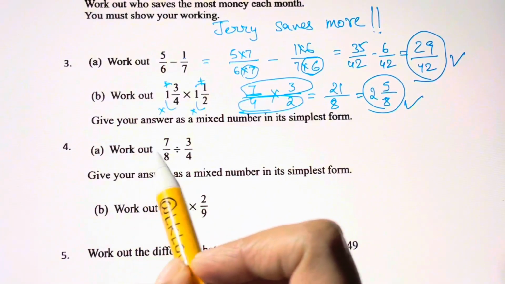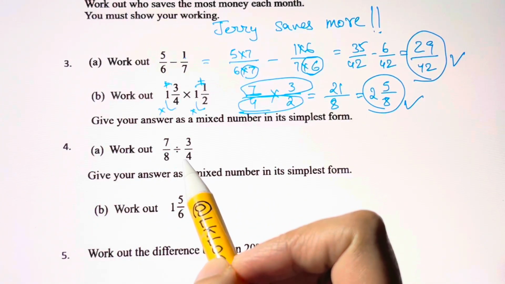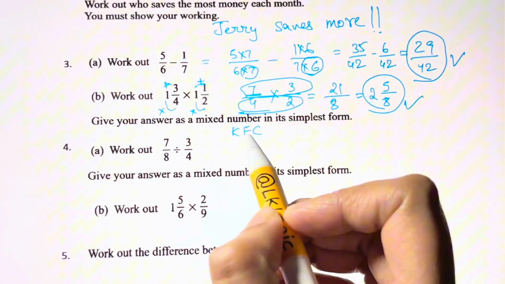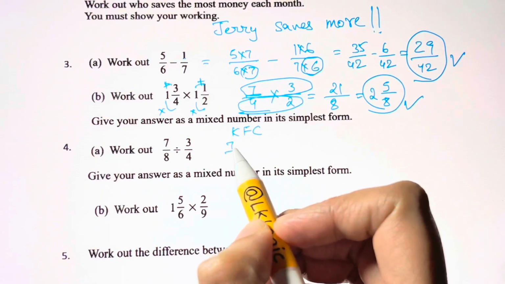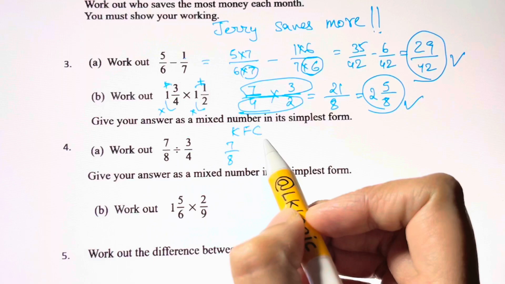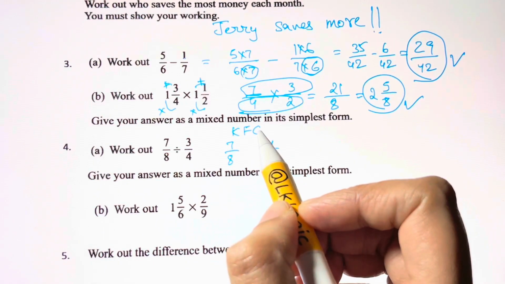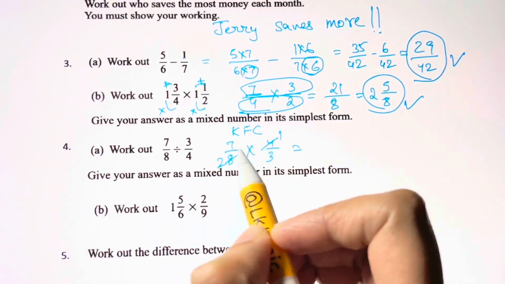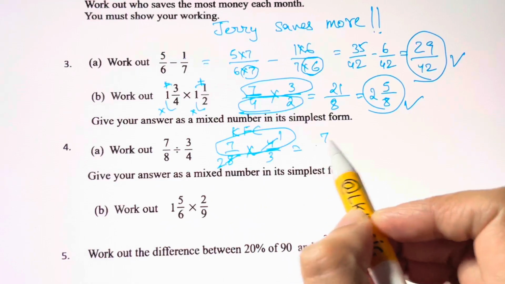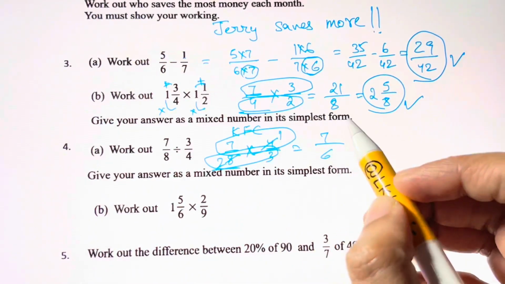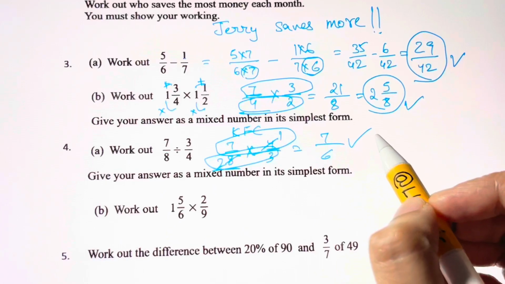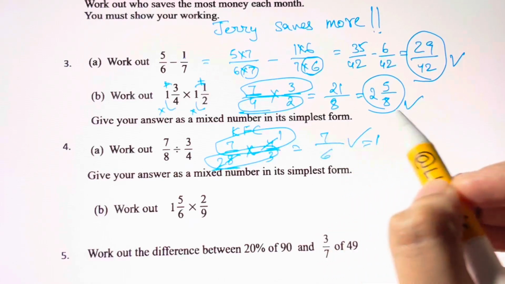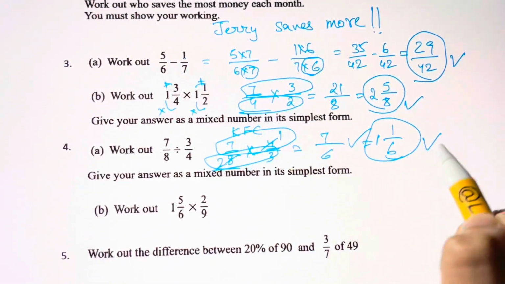That's your answer. Work out 7/8 divided by 3/4. All you have to do is just apply KFC rule. Keep the first fraction, that's 7/8. Flip the second fraction, that is 4/3. Change the sign from division to multiplication. And just simplify. 4 times 1, 4 times 2. Now multiply them. 7 times 1 is 7. 2 times 3 is 6. And that's your answer. If you want it as a mixed number, how many 6 do you have in 7? 1. And what's the remaining number? That's 1/6. That's your answer.